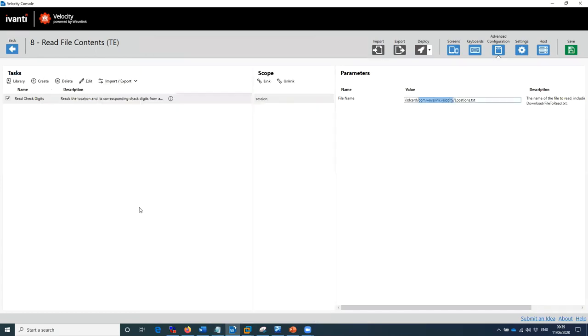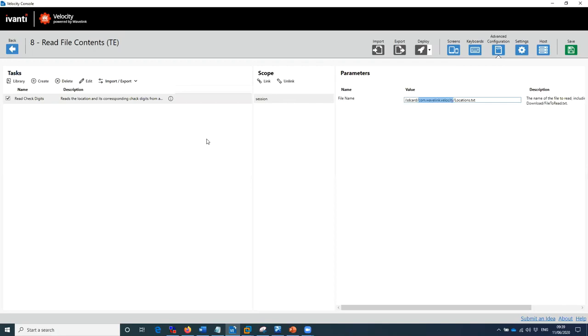Script that shows you how you can use Velocity scripting to read an external text file and read that data into Velocity and then perform lookups in Velocity on that particular data.